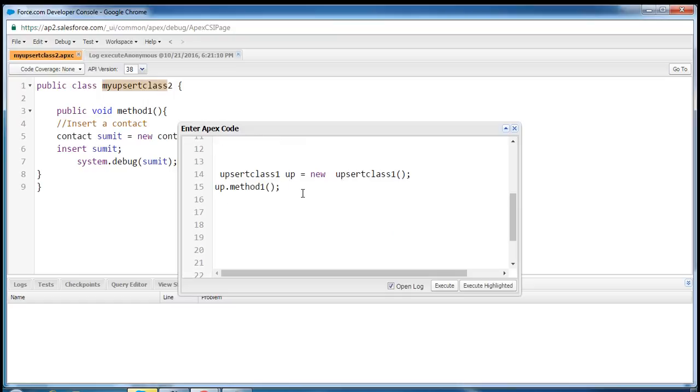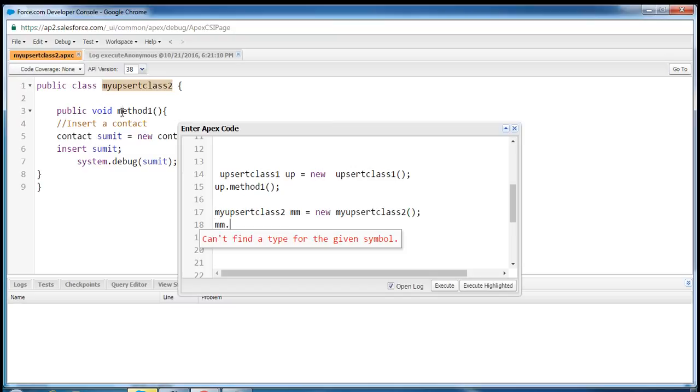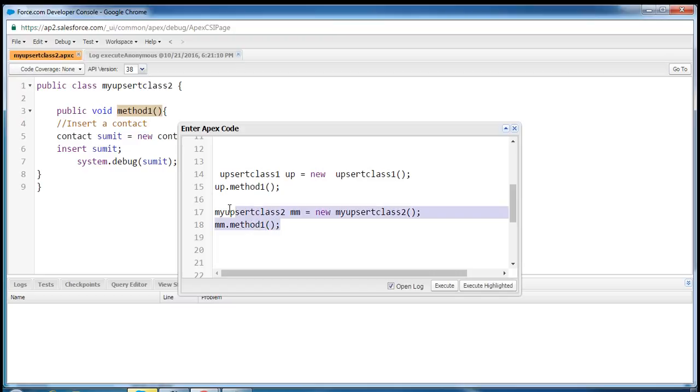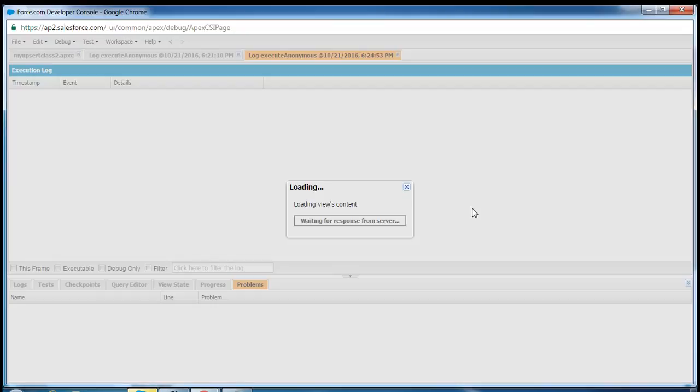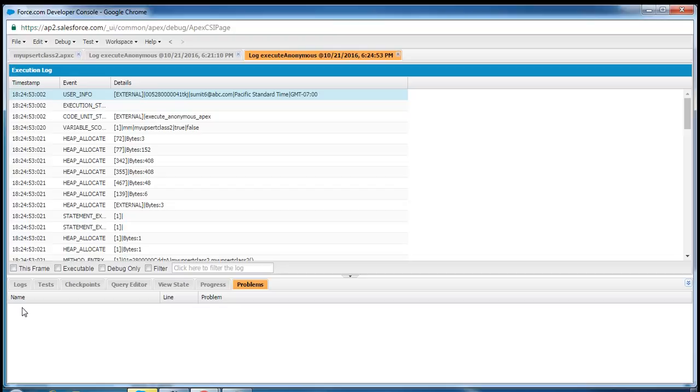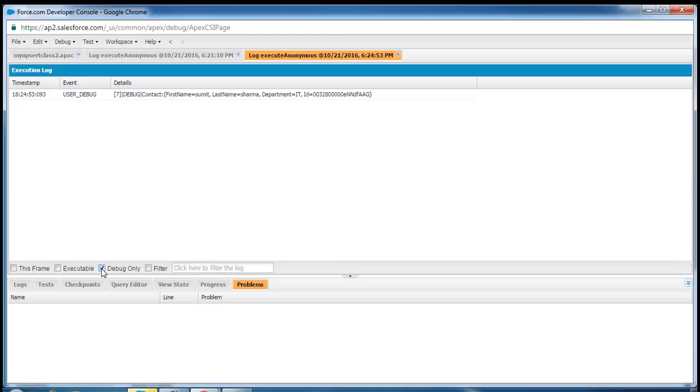So I'll copy this: mm is equal to new class name, semicolon, dot, now I have to call the method m1, semicolon. I'll select this and click on Execute Highlighted. I'll just click on Debug only.